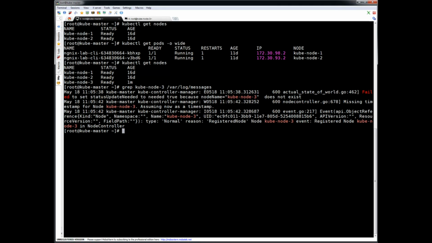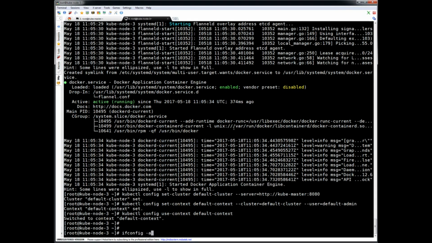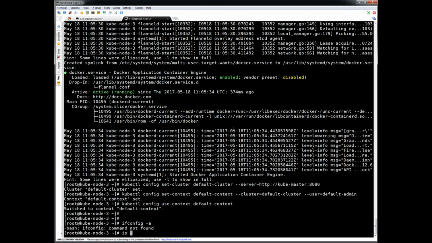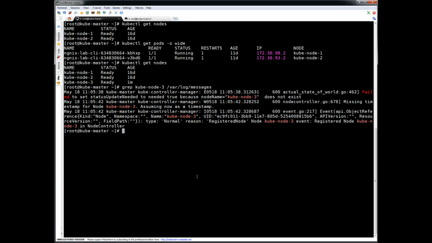One thing we can validate is the network configuration on the node. So you can run ifconfig or the ip command. If ifconfig is not there, you can run ip addr. With this one, let's check the Docker interface. It got an IP in 172. This looks good, and Flannel also got this particular range. It means the network channel looks good. So for validation, if you want to validate whether everything is good on node 3, for a test we can spin up a few pods, and if the pods get successfully configured on node 3 and we are able to connect with the new pods on node 3, it means everything is good.